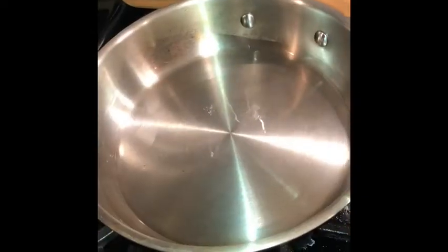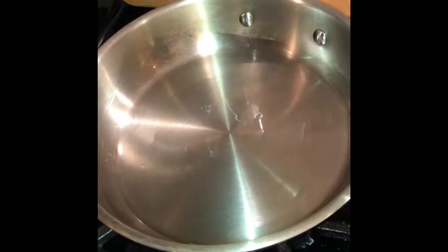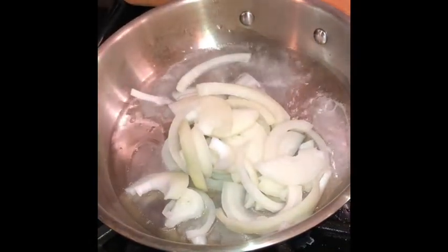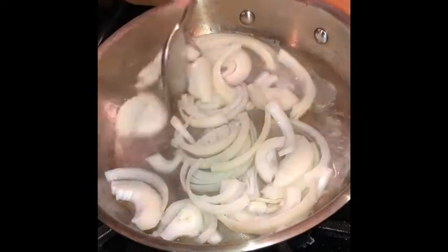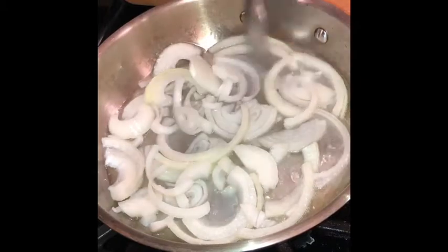Okay, so what we're gonna do now is we're gonna get our onions and we're gonna start cooking them down. So I have a little bit of oil in a pan. Throw those in there. Twist them around a tad, and we're just gonna let these all sweat down. It's got that vinegar in there. It's gonna have that tangy taste when you eat it with your mangú.